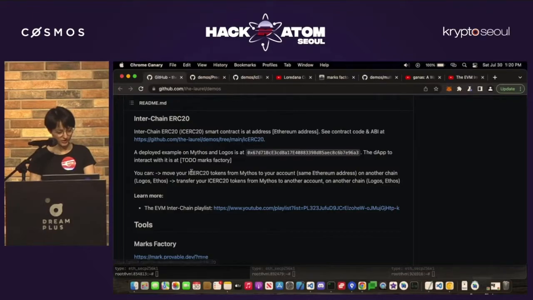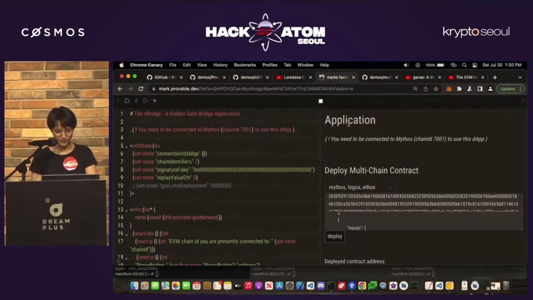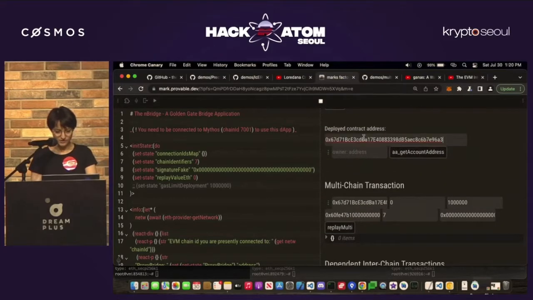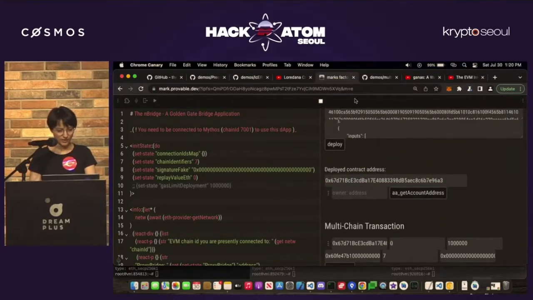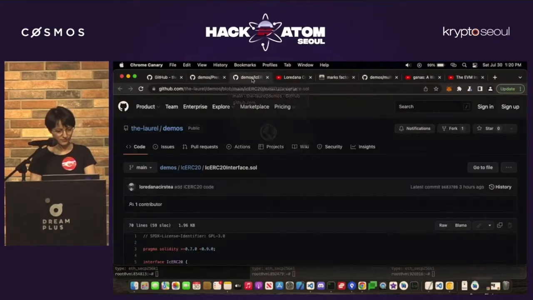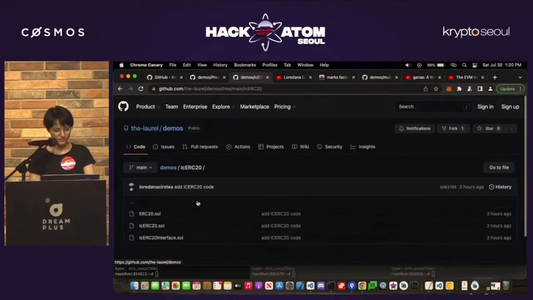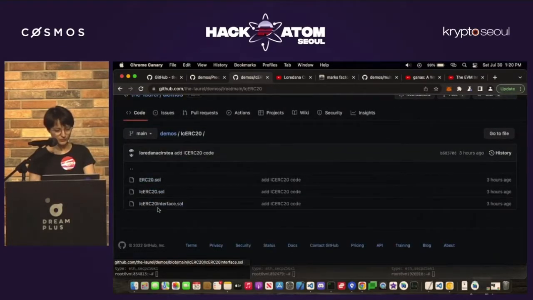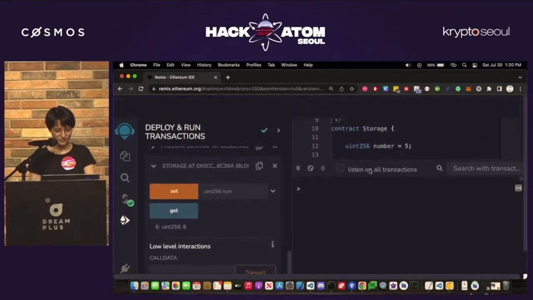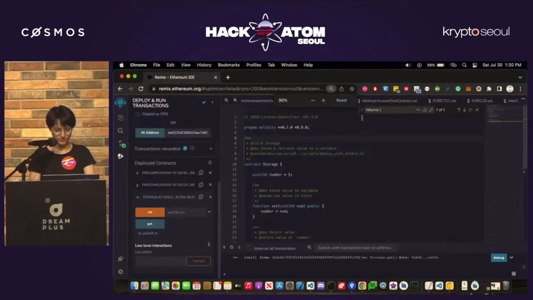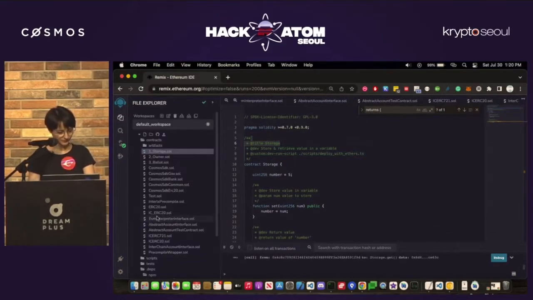It's an Interchain ERC20 contract, and we'll talk about it in a minute, which has this address. And we need to get the ABI.